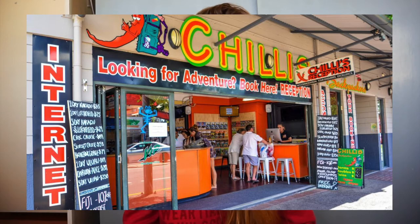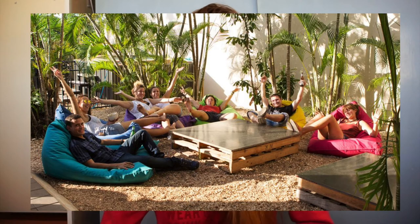Thing number one: you need accommodation. Without accommodation you cannot really get a bank account, a tax file number, or a telephone number — pretty much your address is the most important part of your journey. When you arrive to Australia you have options like hostels, which are very popular and easy, but my own recommendation would be to get a shared house. It's much cheaper than hostels per week, you settle in easier, and get to know people better since they're there for longer.